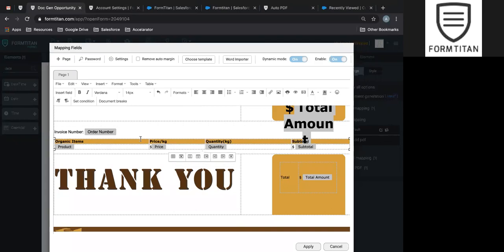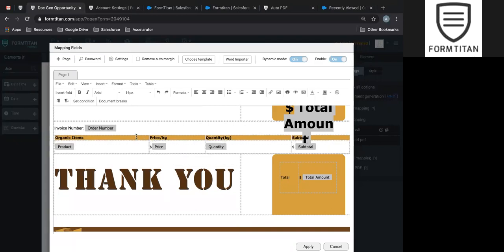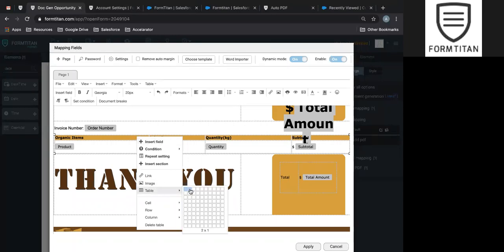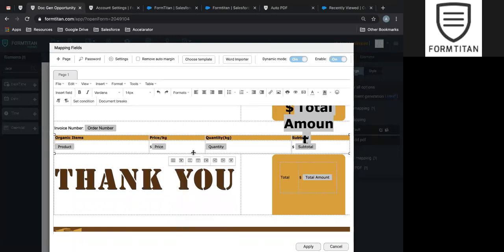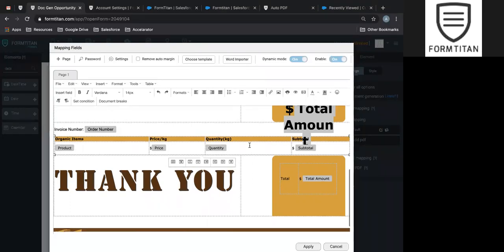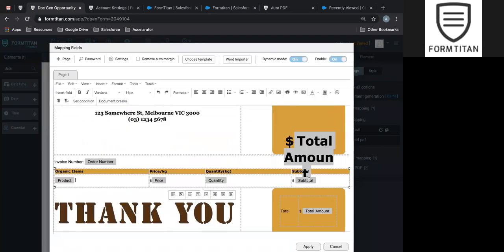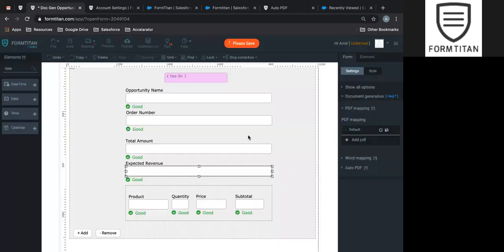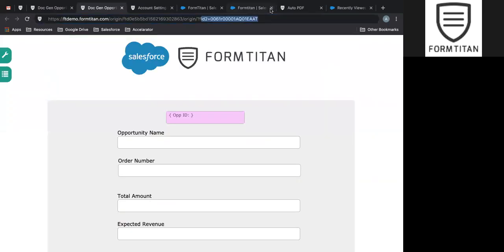And this here is a table. With dynamic PDF, you can insert a table directly in here like this. And then once you've got a table, you just simply insert your fields. And the best part is that if you have dynamic data, and I'm going to give you an example for this right now. So let's say I've got my fields in here quickly, and I click apply, save in our preview. And I'm just going to populate this directly from Salesforce itself.